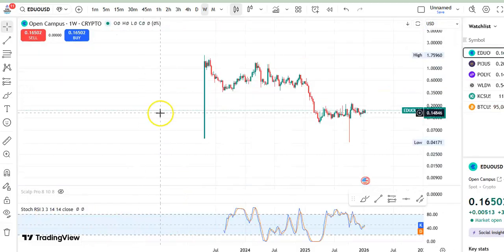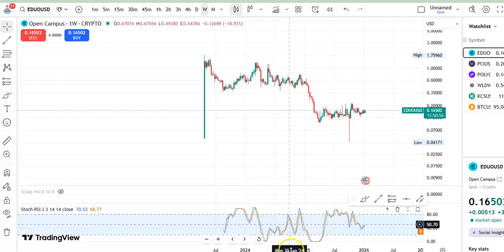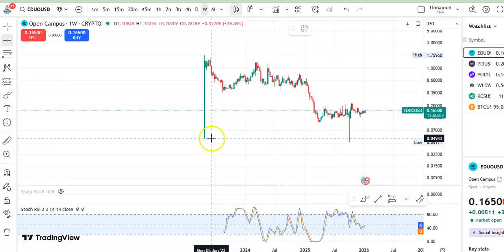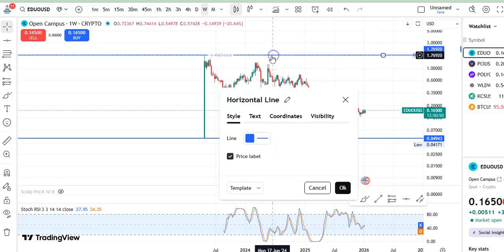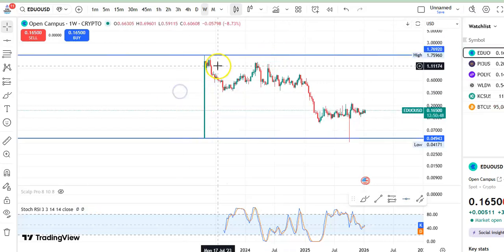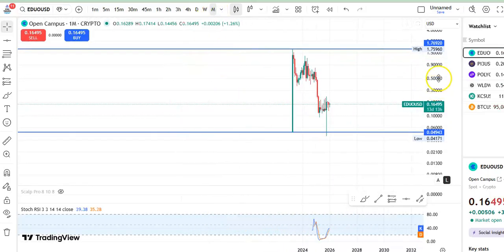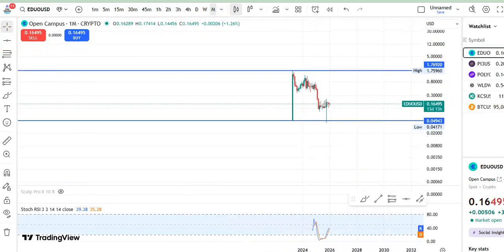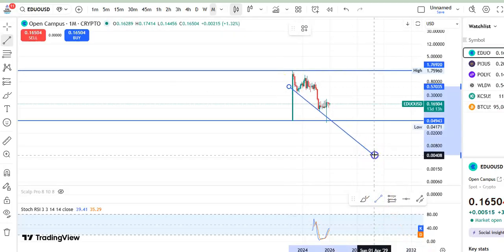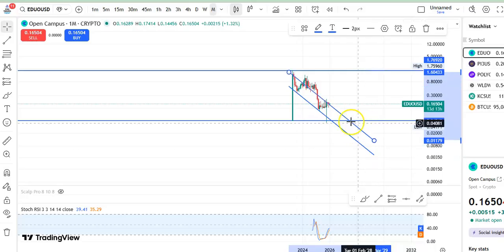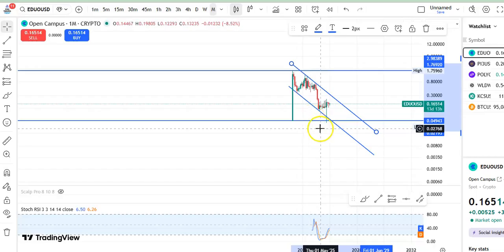You can see that I'm in the weekly chart. So let us draw the trend lines. This is the support trend line, major support, and this is the major resistance. Previously, candles went to the resistance level, and then the fall happened continuously. If you go to the monthly chart, you can see the candles are continuously falling. So let me draw the trend line. This is the support trend line, and this is the resistance trend line. Within this channel pattern only, the fall is taking place.